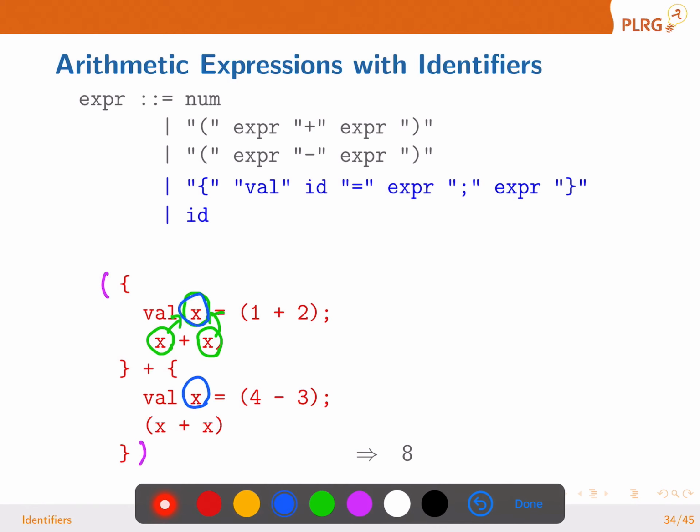Because this x, that's green x, and blue x are different. What is this one? Is that green x or blue x? Blue x, right? Because they are enclosed by these braces and they are enclosed by these braces. We call that scope. And we're going to talk about scope later.